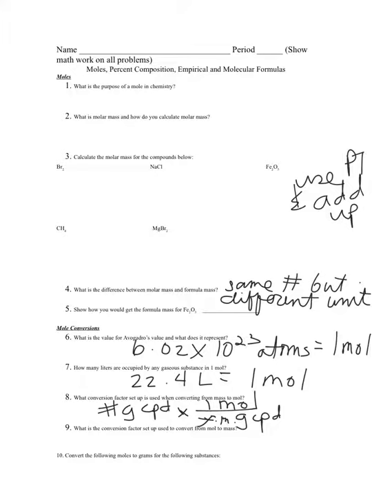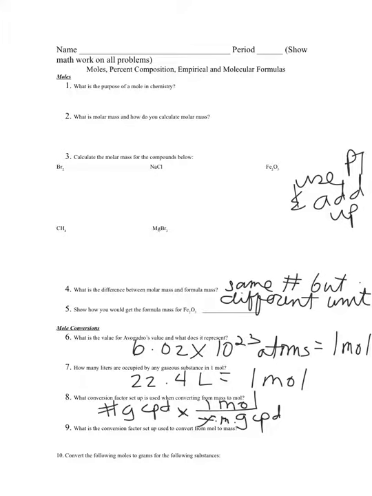To calculate between moles, grams, atoms, and liters, you've got to set up your conversion factors by knowing that 1 mole is equal to the formula mass in grams of any compound, and that's also equal to 6.02 × 10^23 atoms, molecules, or formula units of the same compound, and that's also equal to 22.4 liters of the same compound. So in question 1, the mole is a unit of chemistry that measures the quantity of elements or compounds.